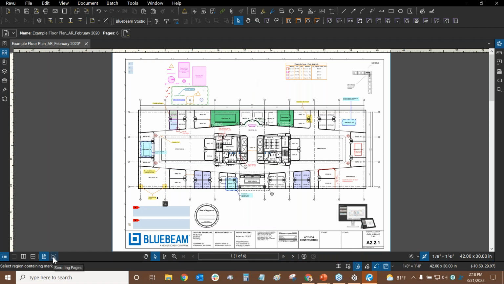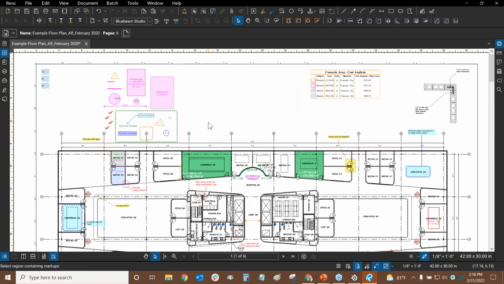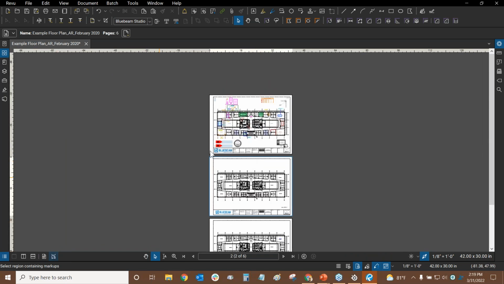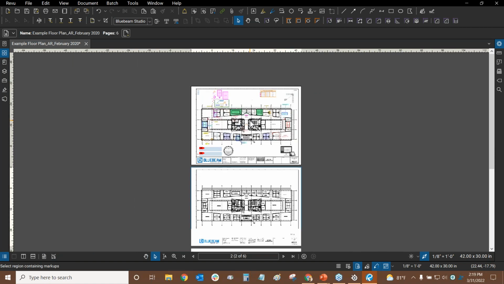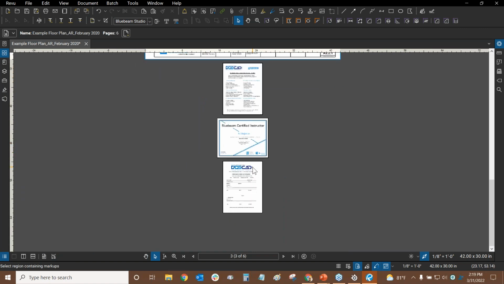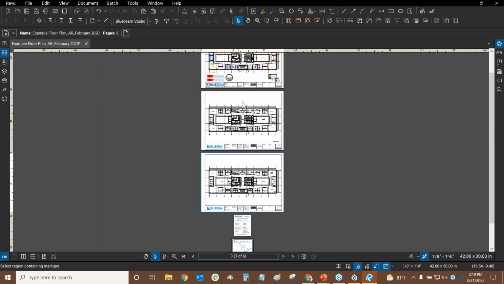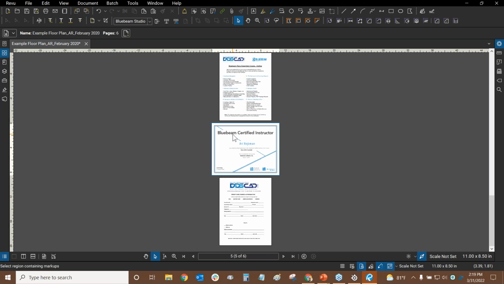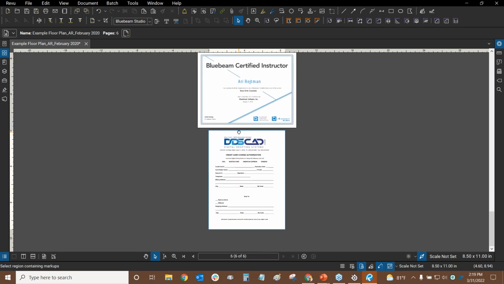Now, what if I switch to scrolling pages? Now I'm going to hold the control key and I can now zoom out again. So just like how I could zoom out in one full page mode, I can now zoom out one more time while holding the control key. And because I'm in scrolling pages, I can see all of my pages all at once. They're not isolated anymore. So what's really cool is that I can zoom in to a certain extent. Let's say I want to zoom in about this much. I'm going to let go of control now.